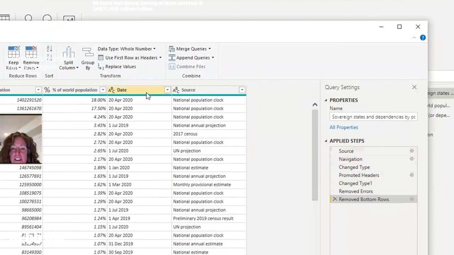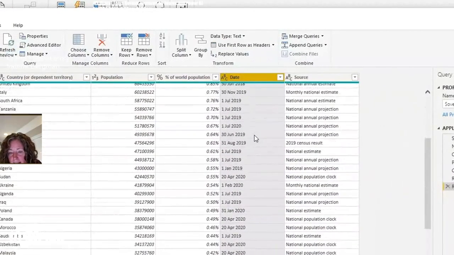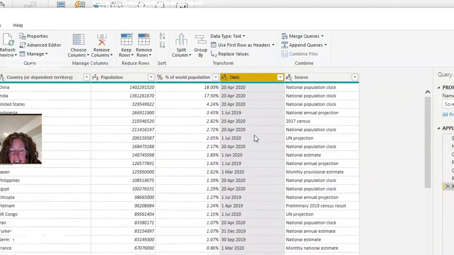Let's see. Another thing I wanted to do is, we're good on country. Our population here looks good. It's a number. We have percent of world population. And then we have this date. And the date is showing up as ABC, and I don't want the date to show up as ABC. I would like the date to show as a date, so I'm going to create a new column.